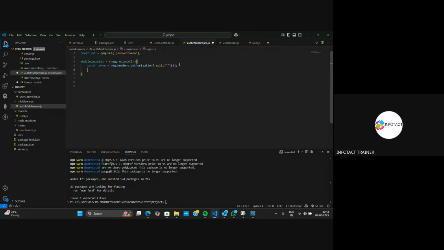And then we will write if not token, then return res.status 401 with a JSON message, error: no token provided.